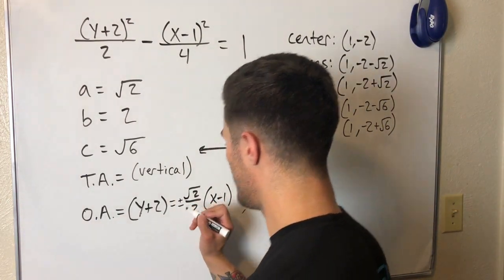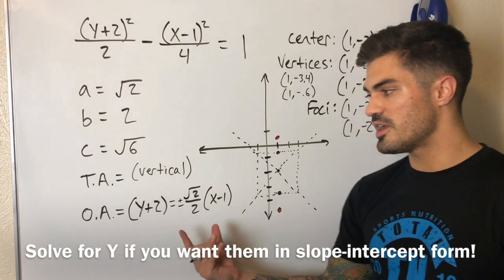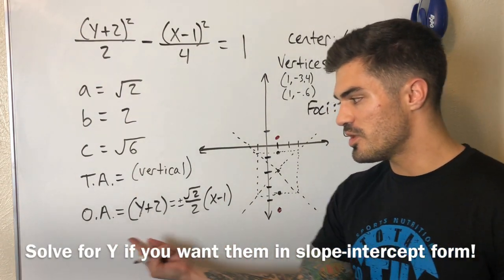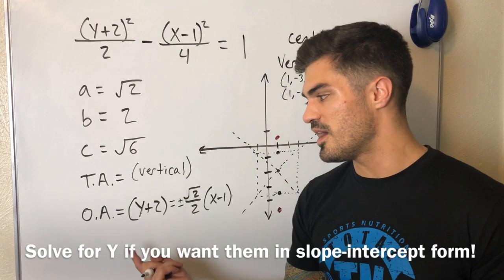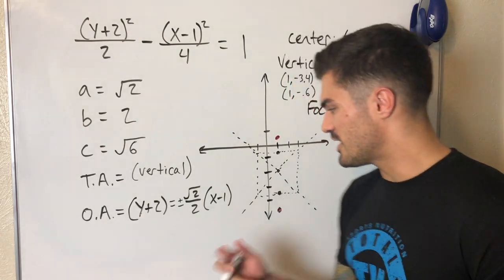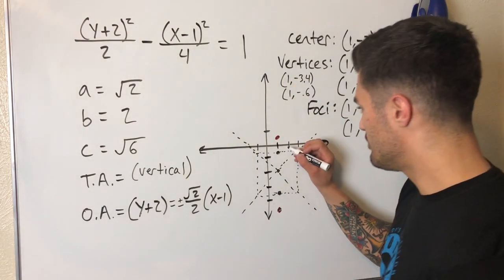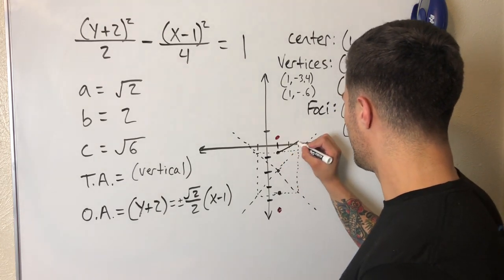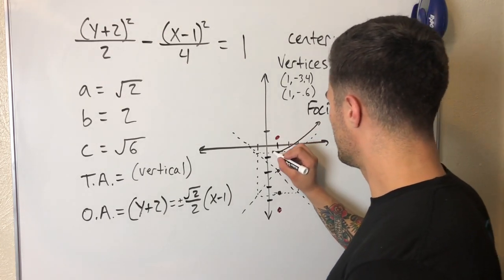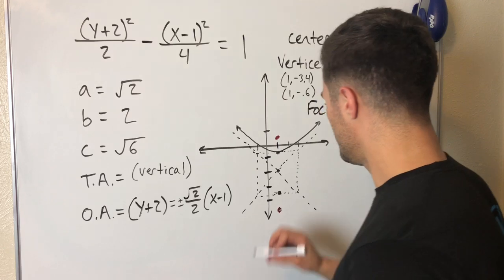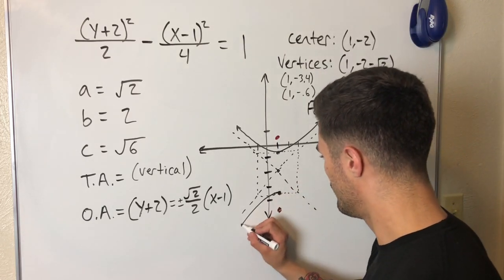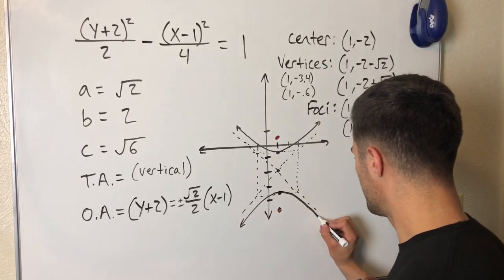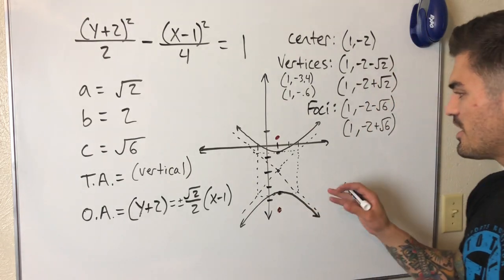So you can distribute this out if you want, and I almost forgot in the last example, this is plus or minus. You can distribute that out if you want, but yeah, this is the equation of the two lines that form the oblique asymptotes, right? So by being given that, I can go ahead and draw the parabola on the top, basically, and then on the bottom. So this is the graph of my hyperbola.